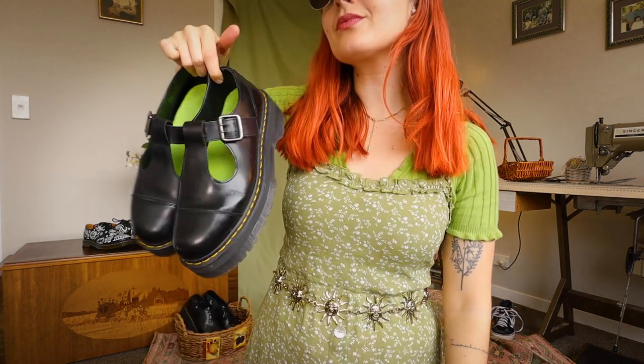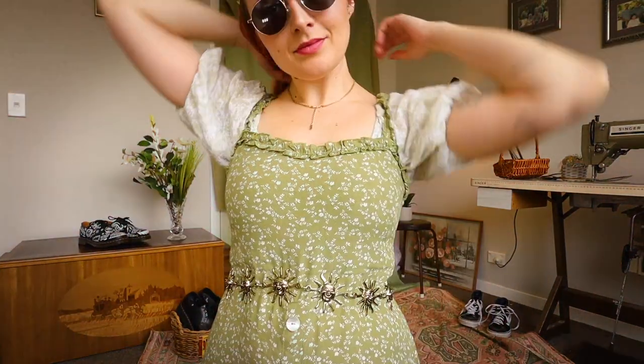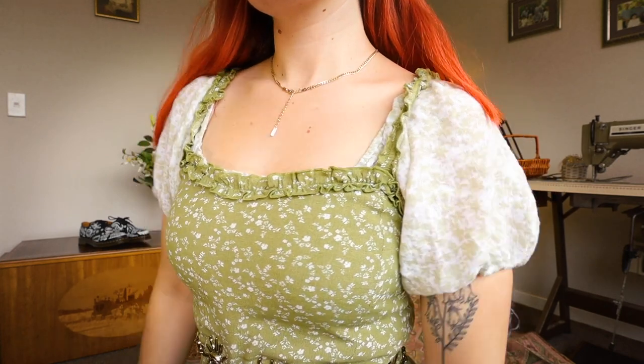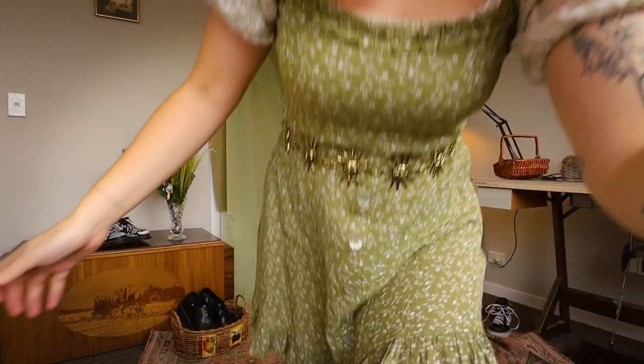and also a Maybes sunbelt to kind of cinch in the waist. And obviously Doc Martens. I'm not completely sure if those two greens go together, but I kind of tried out another look with this top, just in case it didn't, which is like this cool puff sleeve top with slight specks of green in it. I really like this tone of green — it's more of a neutral, not super bright or super dark.